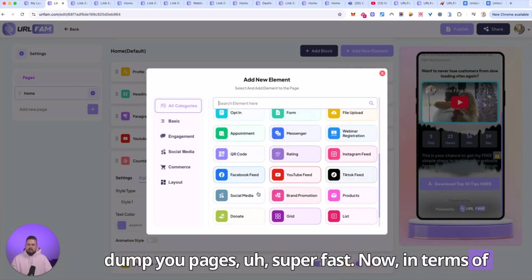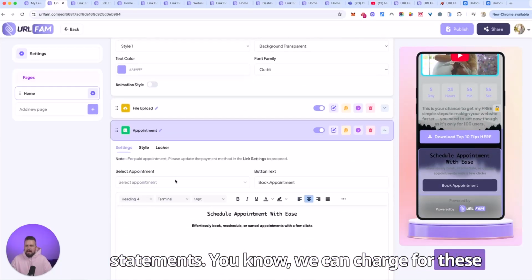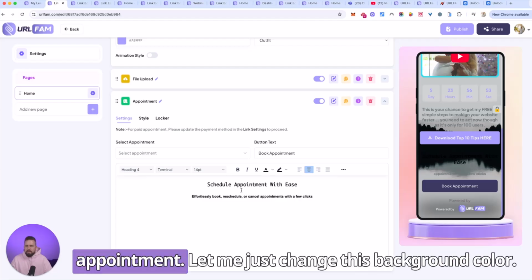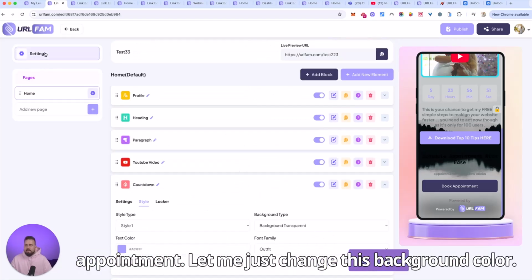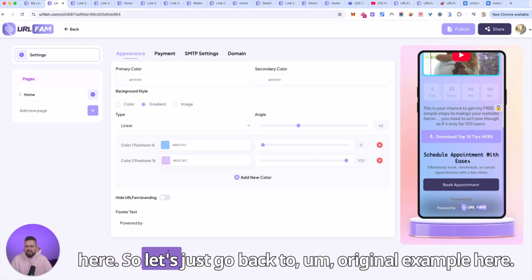Now, in terms of monetization, we can obviously add in appointments. We can charge for these appointments as well. So if they're going to book an appointment, let me just change this background color. It's not the ideal one for what we're trying to do here. So let's just go back to the original example here.